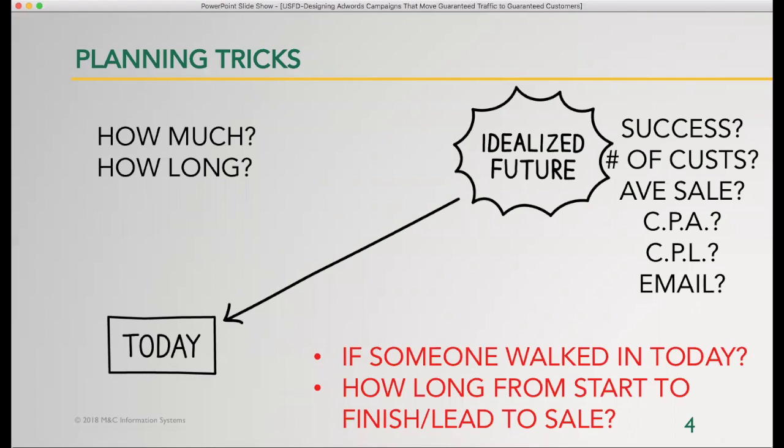And then as far as how long it takes to achieve this result, that question, how long from the start to finish on your average sales cycle? Thinking about taking somebody from either that they've never heard of you before all the way to that they're an active, happy customer, or somebody who has heard of you, but then when they enter into the sales cycle, how long does that take? That is a good indicator of how long the first testing period will be.